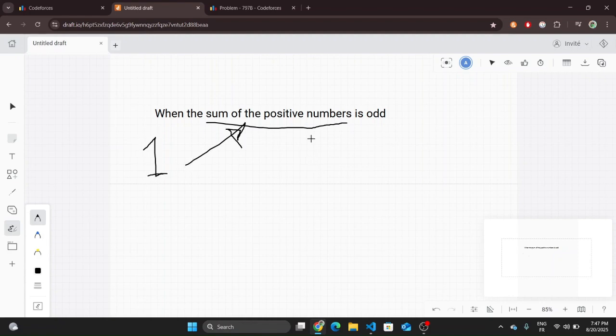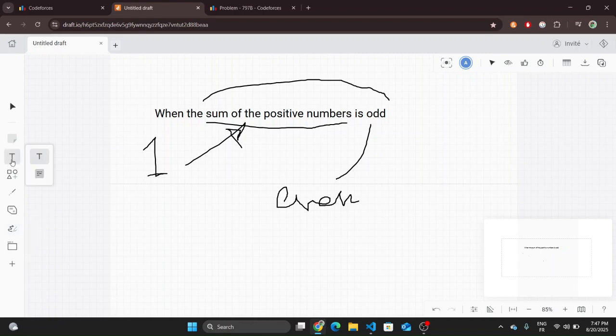Now the problem comes when the sum of positive numbers is not odd, it's even. When it's even, then we need to find a new strategy, but it's not far from that strategy.